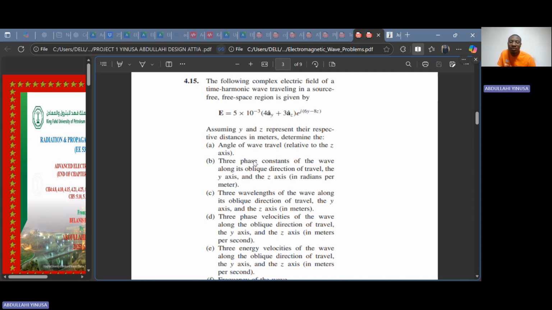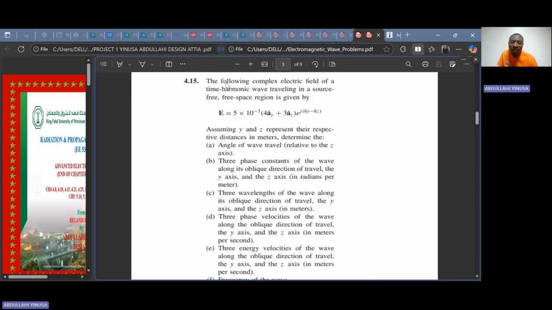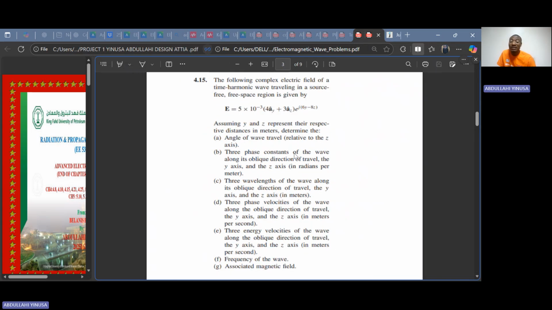Note that. Now we want to use the y component, that's going to be the sine. So when you take the arc sine of 0.6, you are going to arrive at the same answer as our theta. Don't forget that it is in degrees, not in radians. Also, the phase constants of the wave along it. There's no diagram. I should have shown you a diagram to explain this.